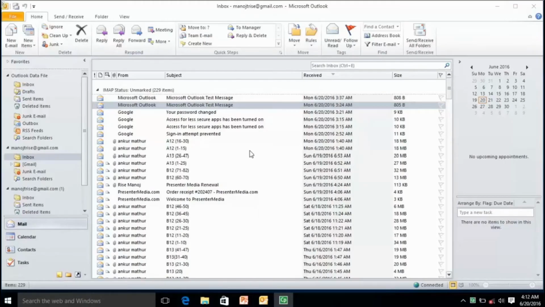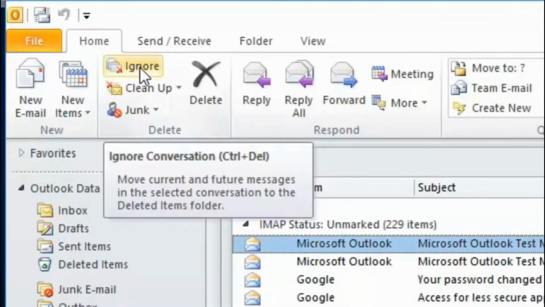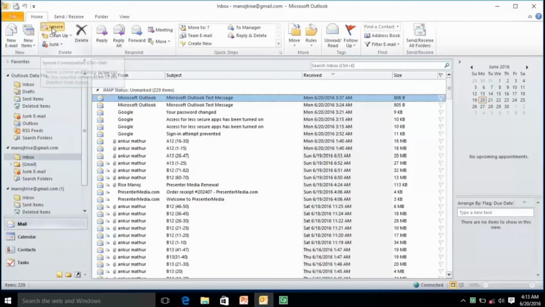The Ignore button. The Ignore button added to Outlook is just what those of us who belong to lots of email discussion lists have been waiting for. It allows you to get rid of conversation threads that you are not interested in. Not only will it delete all messages in your inbox that belong to the thread, but it will automatically delete any messages pertaining to that thread that come in later.